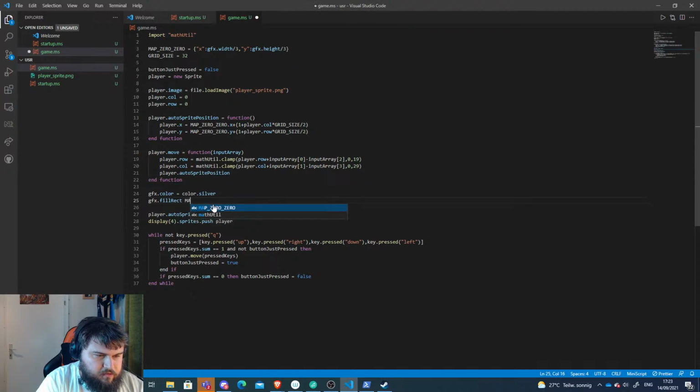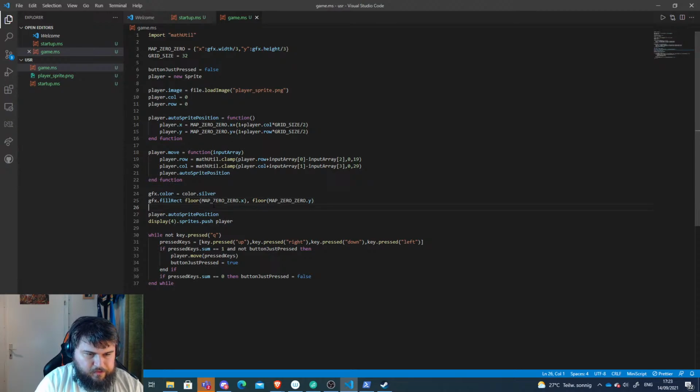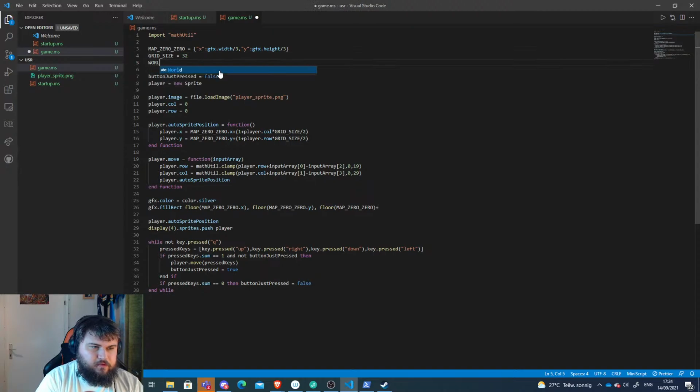I say you are from floor map 00 dot x and floor map 00 dot y, and then it is fill floor of map 00 plus world width.